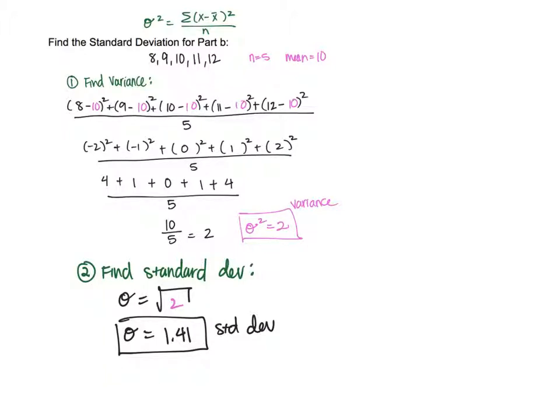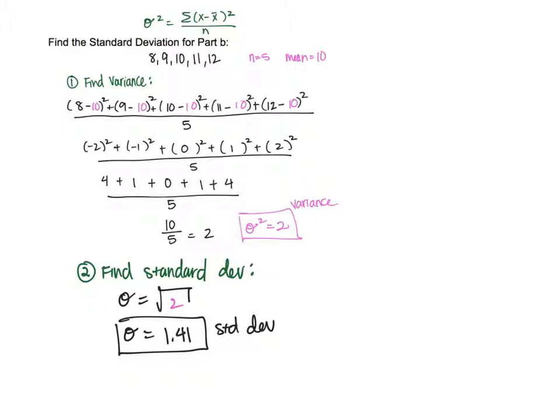So we can obviously see that when there is less spread, like the numbers are less far apart from each other, you're going to get a smaller standard deviation. So that's what standard deviation does. It helps us find the average distance between each data point and the mean, so that we can figure out how spread out our entire data is compared to the mean. All right, so I hope that helps you out here with finding standard deviation.